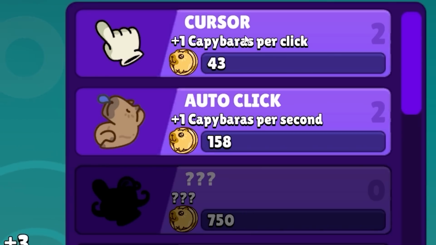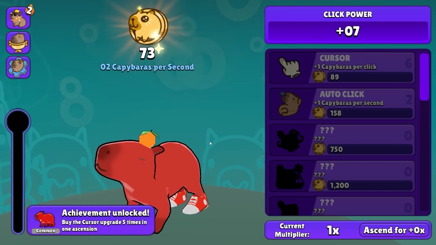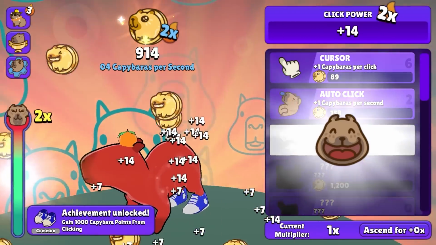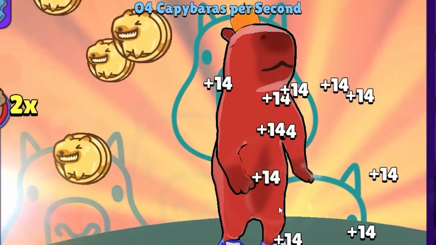I feel like a lot of our numbers are going to come from clicking today, so I'm going to upgrade that many times, and he's turned red. That's probably the least of his problems, though. 7 per click. I like the way he shakes when I touch him. The meter's getting full for the first time ever, so things are getting psychedelic, and he's even gonna dance. Plus, he changed his shoes.